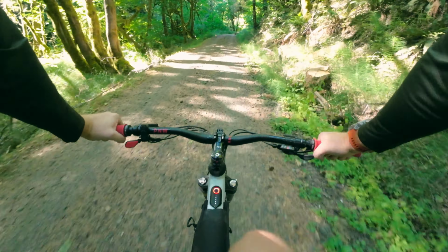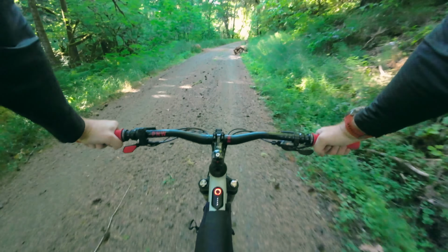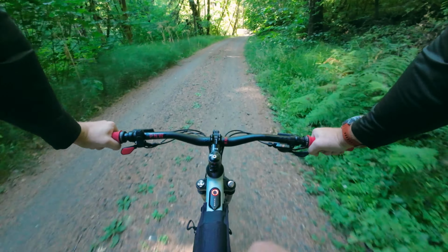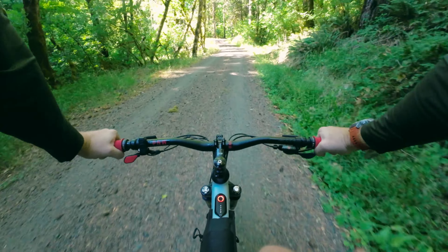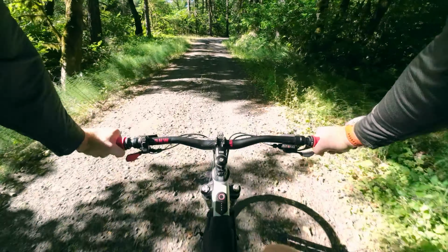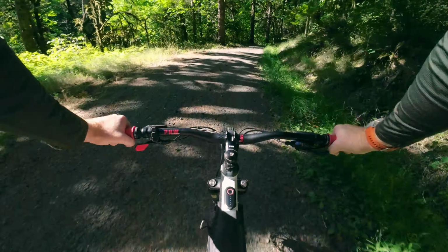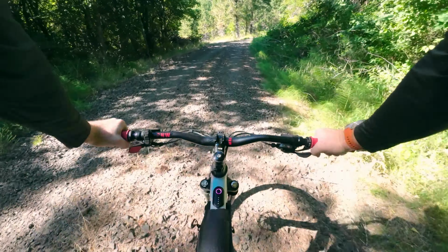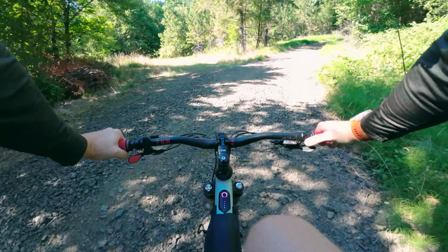Both bikes have a 350 watt motor and really close to the same torque output. The amount of power both motors can put out is very comparable on hills specifically. The big takeaway from how much energy you have to put out does have to go with having gears, so it means I don't have to pedal as hard, but also has to do with that torque sensor that I mentioned earlier. When we're back at that steeper, longer hill, the Roadster was really a lot of work to get up.